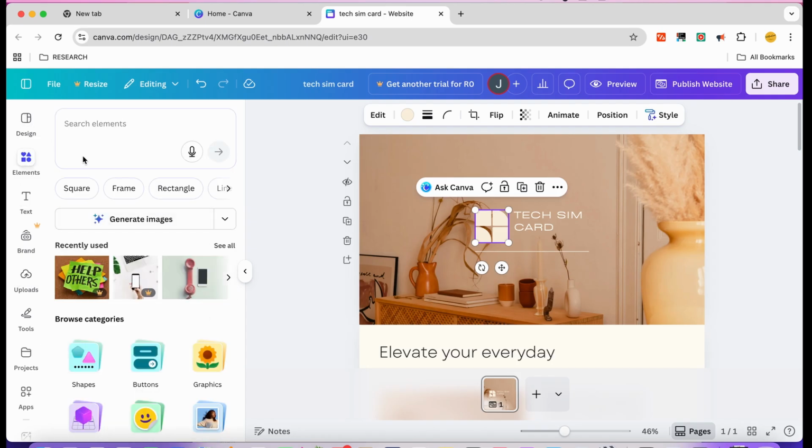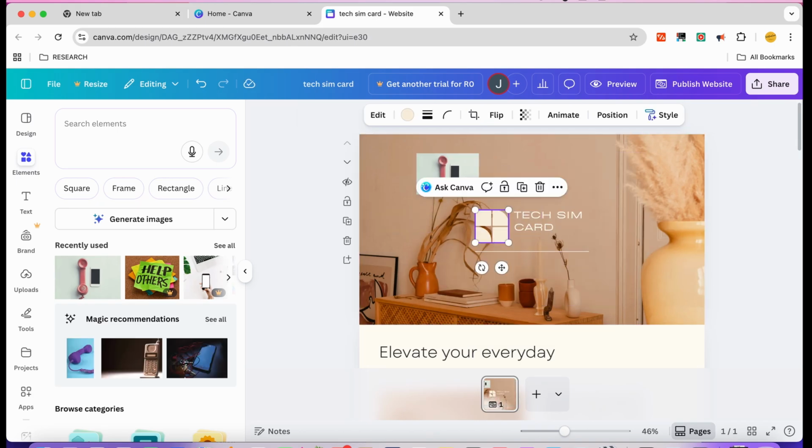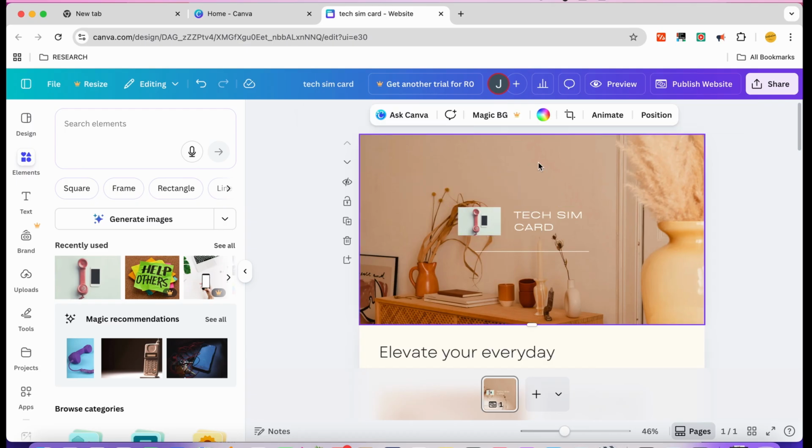Okay, for the sake of demonstration, let's say this is my logo, but you can upload anything you want. So I can just put this there, do this, remove that, take this, put it there. Let's assume this is my logo. Resize, make it look nice. Let's say I want to change this picture background. I want to put, let me find a picture.